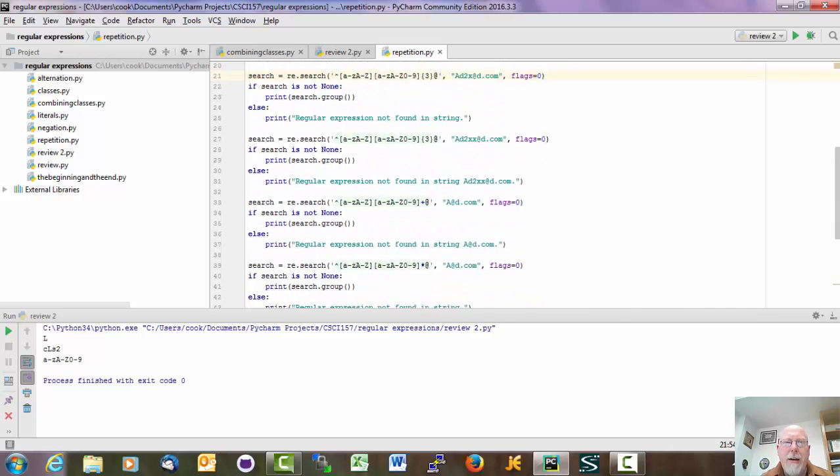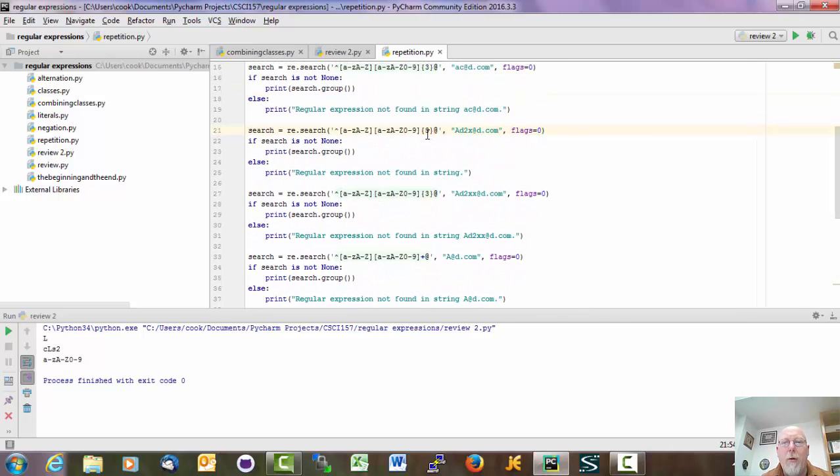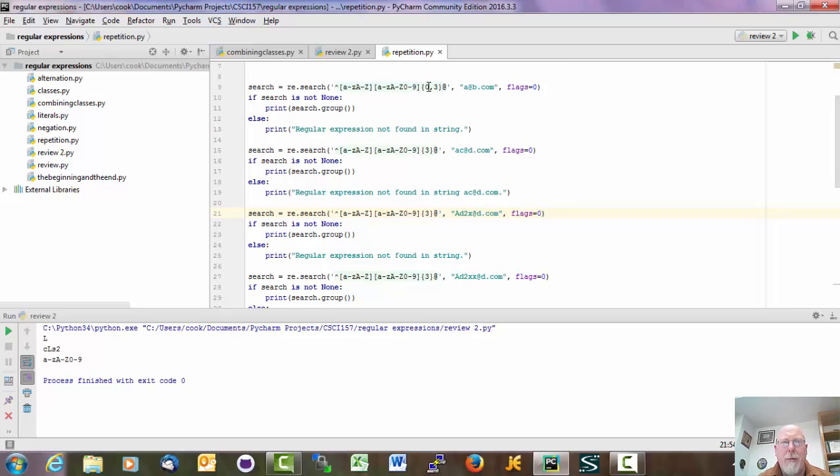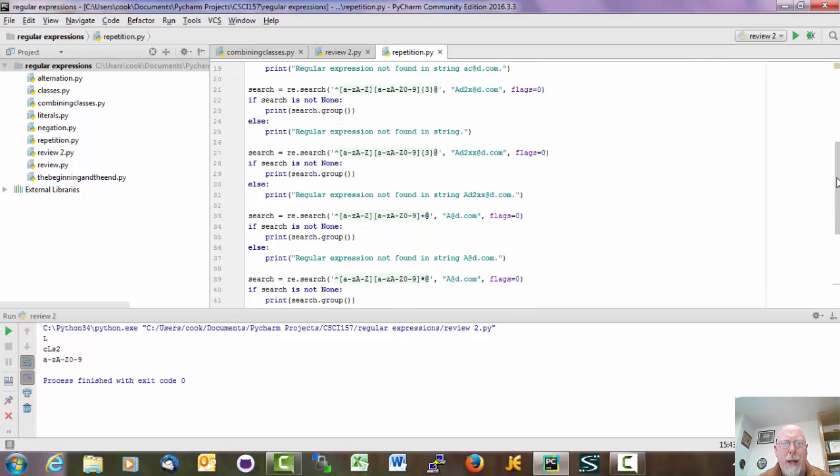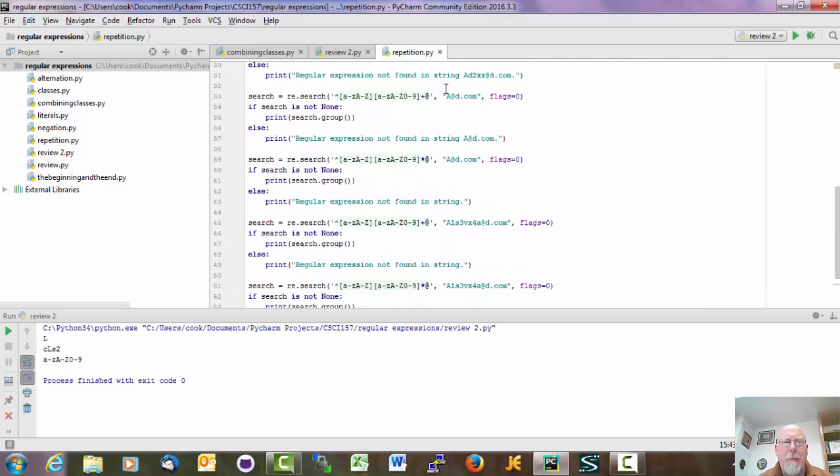So what if you didn't know how many letters you were going to have, or you didn't know a range? Up here we had to know a range from 0 to 3 or exactly 3, but you may not know that. So there's another way to add repetition using the plus and the star. Plus means there has to be at least 1 and up to, well, basically infinity.